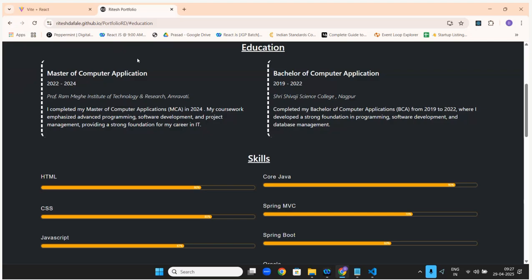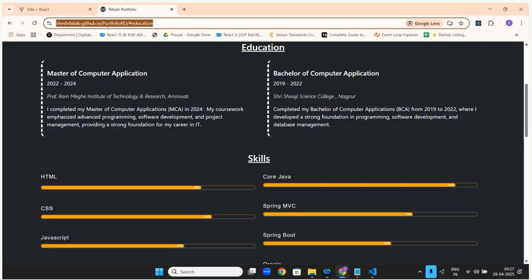Any others have a portfolio? At least half done? Have it linked? Half done, link is there? No. Just try to complete it by Saturday. Okay? Especially some boys who have not started, I'm telling you. Try to complete it. Try to do it. Okay?